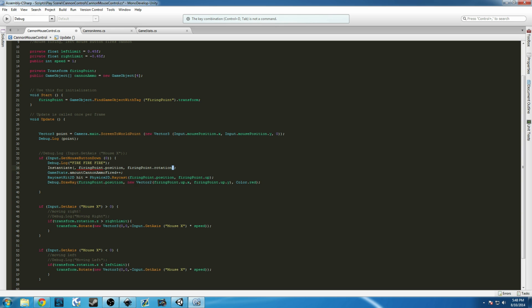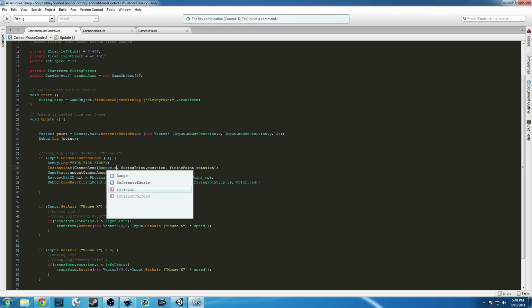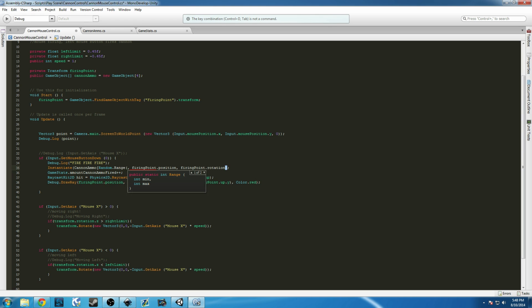we're going to call our array, so we're going to go cannon ammo of random dot range of either 0 to 3. So what this is going to do, real quick, this random range is going to choose a value between 0 and 3. And if you don't know, arrays don't count from 1, 2, 3, 4. In our case, it's a size 4 array. It actually counts from 0. It starts at 0. So we need to include 0.